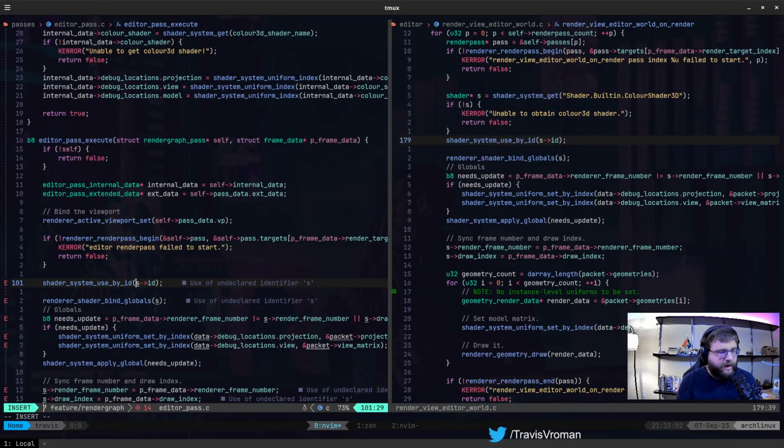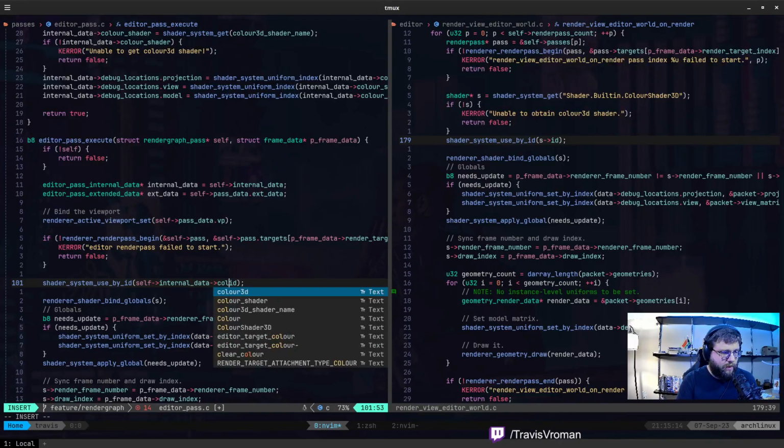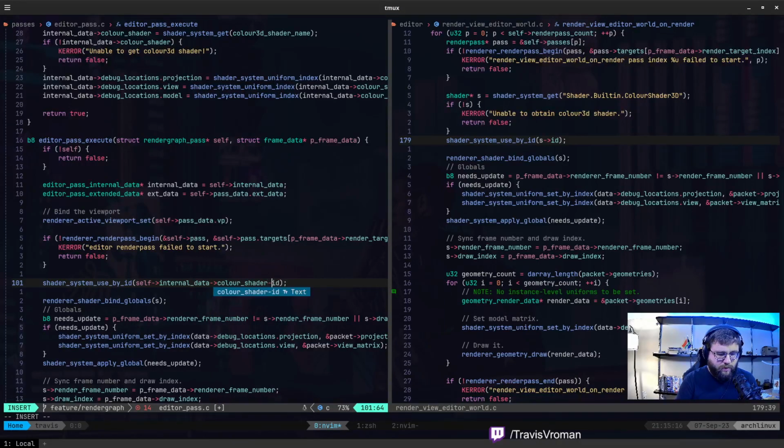So here I can say self internal data color shader ID. It's supposed to be a dot, I think.